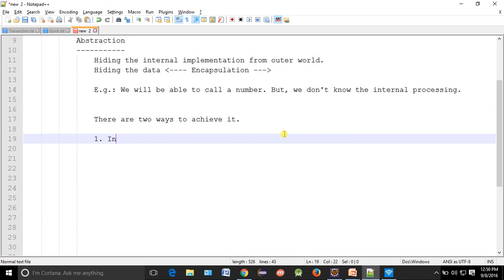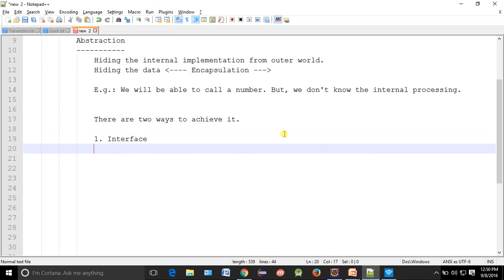First one is called interface, and second one is called abstract class. So whenever you want to do abstraction, we can achieve it using two things. One is called interface, another is called abstract class. We will try to understand both of those in this particular chapter.